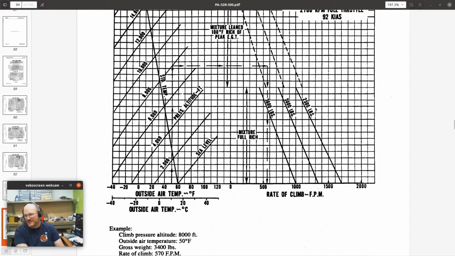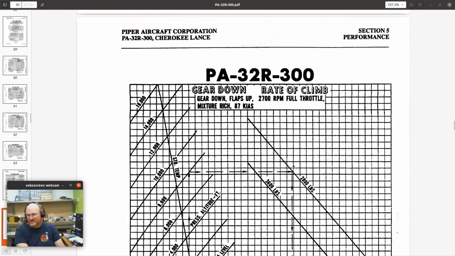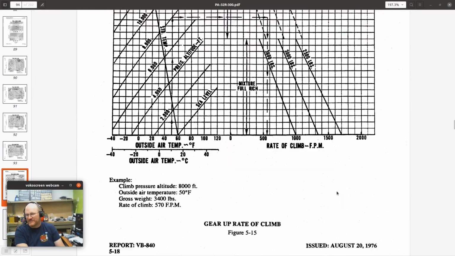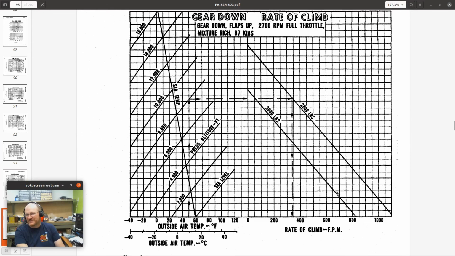If I'm lighter, at the same conditions, my rate of climb is going to be over 1,000 feet per minute. So that was my gear up rate of climb. What if I still have the gear down? I said 60, 4,000. And I come over here, hit my 3,600 and 400 feet per minute. Right, so it doesn't really like to climb very well with the gear down.